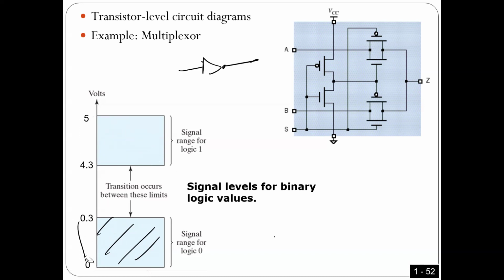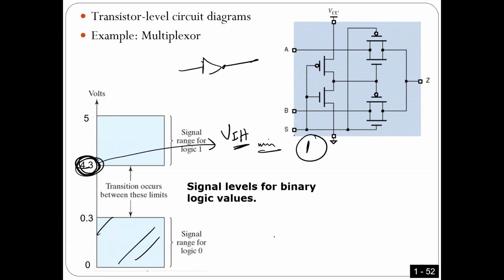By the way, that's also what I explained in the video. This value 4.3, is it a magic number? The answer is no. It depends on the chip itself. That's why, if you read the data sheet, this specific number is written in the data sheet of every chip. It's called V input high. You can find it in the data sheet. V input high is the minimum voltage that can be considered logic 1. Watch the video, I already explained it there.